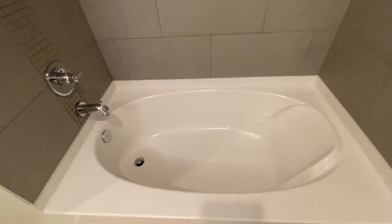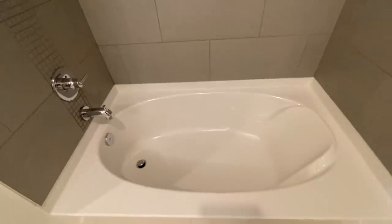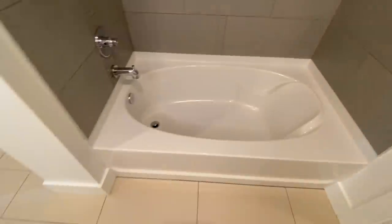Y'all know I really wanted a stand-up shower. I just got spoiled in my last place. But honestly, I do miss taking my bath. So we finna get this garden tub going, boo.